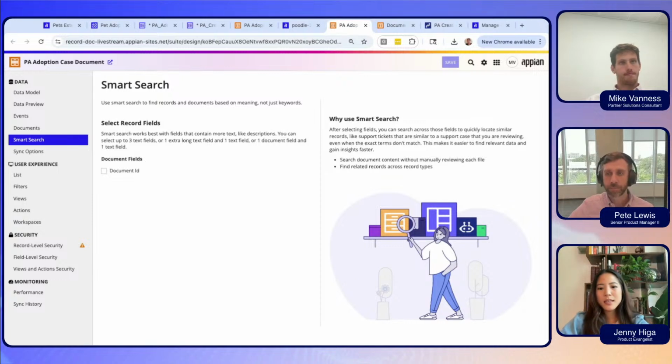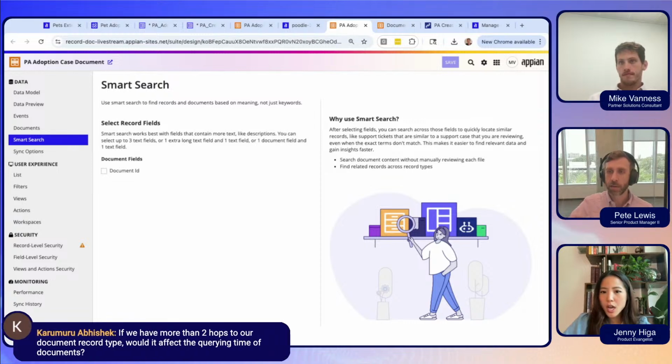That's awesome. And actually, speaking of queries, we do have a question in the comments asking if we have more than 2 hops to our document record type, would it affect the querying time of the documents? Nope, it should behave just like any other record types. We allow you to have many hops deep if you want to query down several levels.